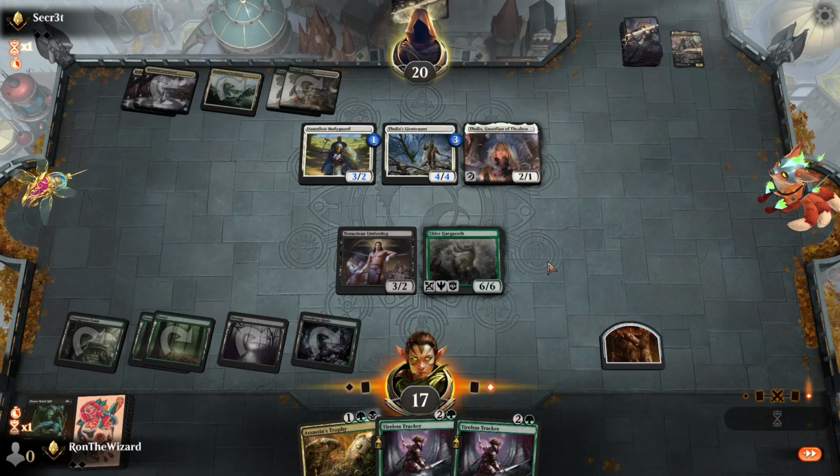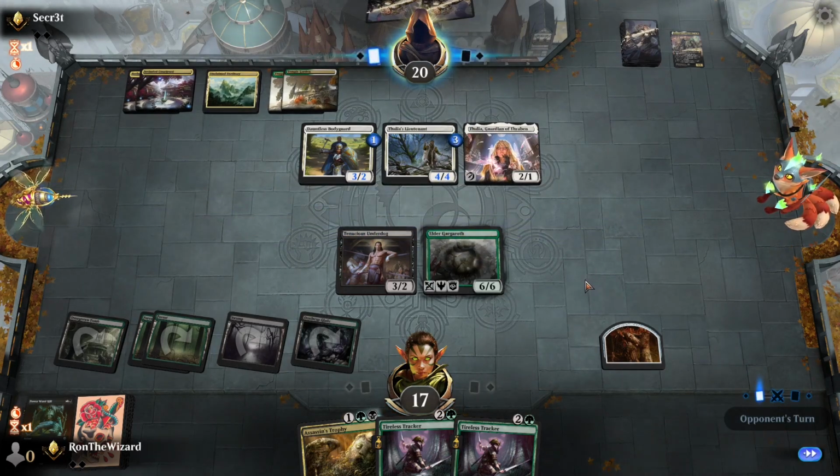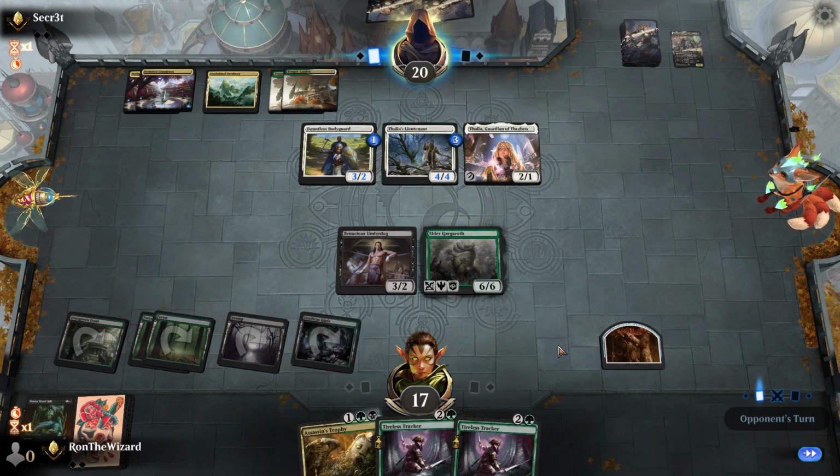And then I'd love to draw one more land on my next turn, so I can Tireless Tracker, play a land, and hold up Assassin's Trophy. But if I don't draw a land, I can still at least Assassin's Trophy plus crack a clue. So that would also be fine.